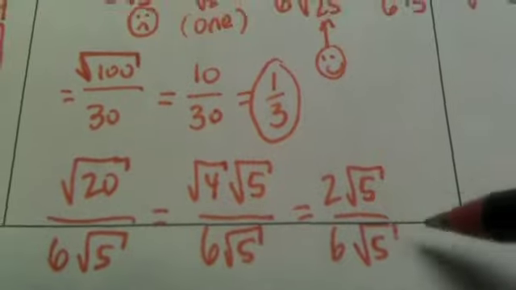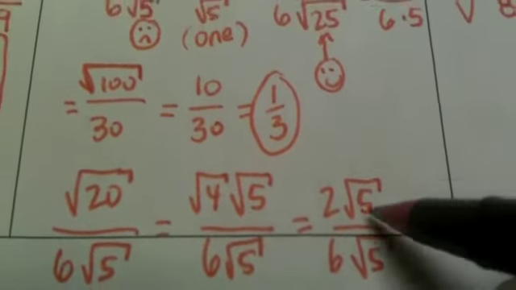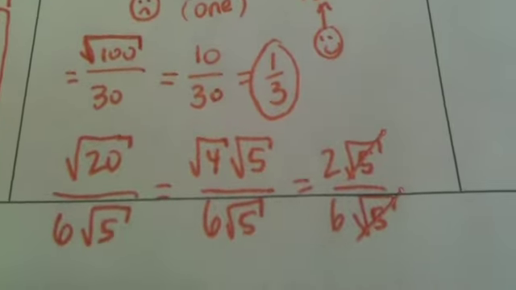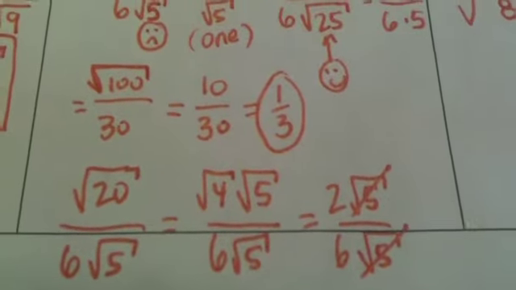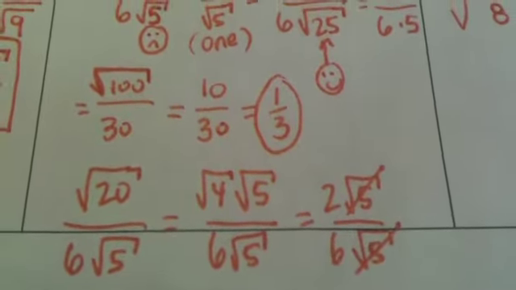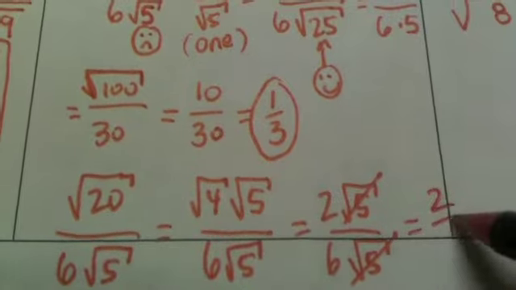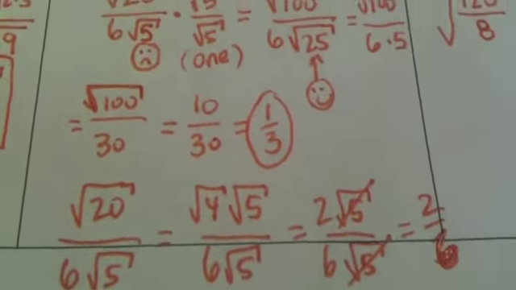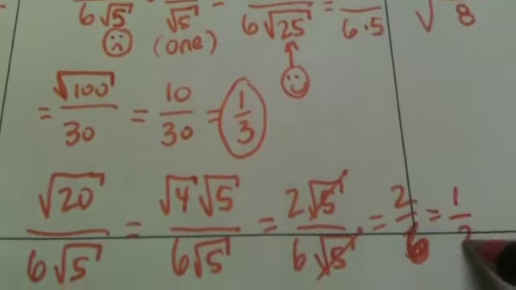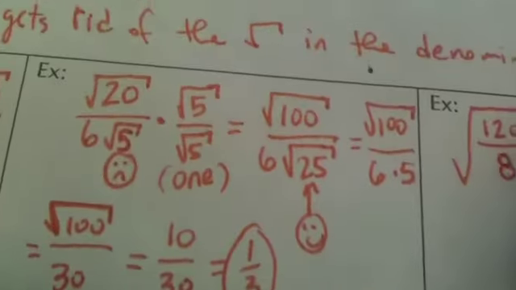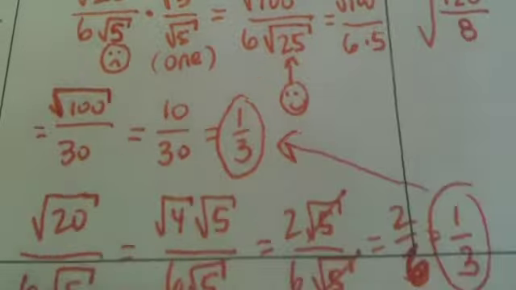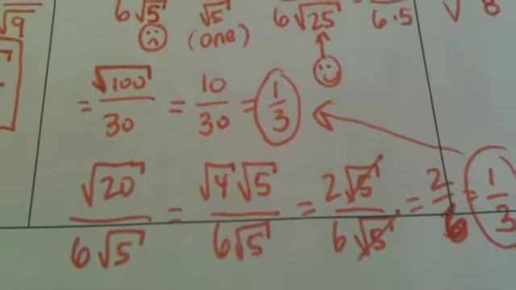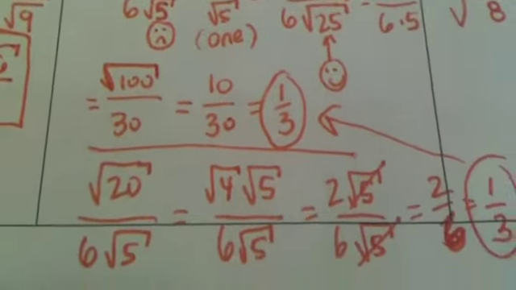Tricky. Look right here. Square root of 5 over square root of 5, they reduce. I can actually cross them out. When you have the same thing on the top and the bottom, you can reduce them. Look, Ma, no rationalization. So I get 2 over 6. And then I'm going to simplify 2 over 6 to 1/3, and the 1/3 is the same 1/3 that I got here. 2 ways to do the same problem. Pretty cool stuff. Okay?